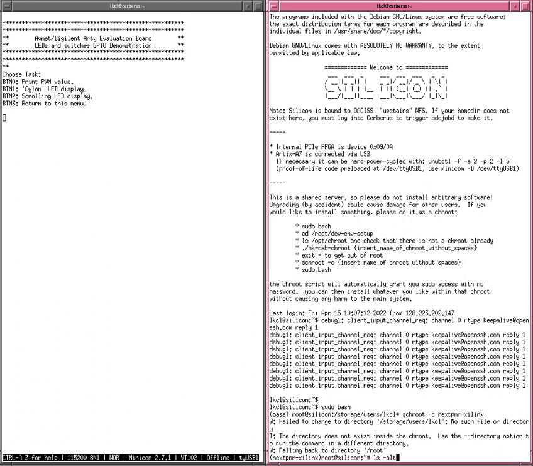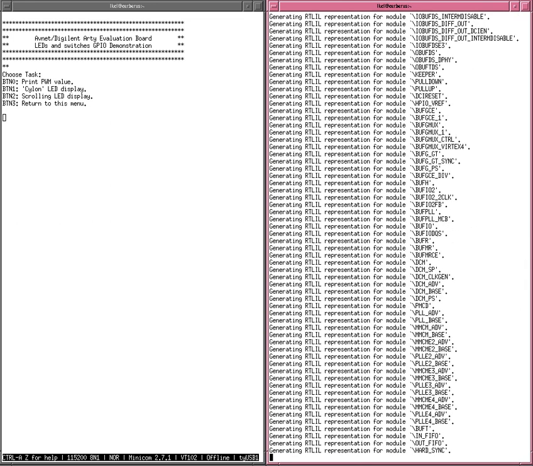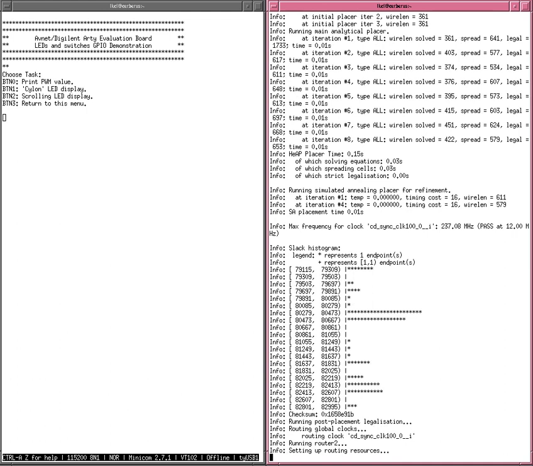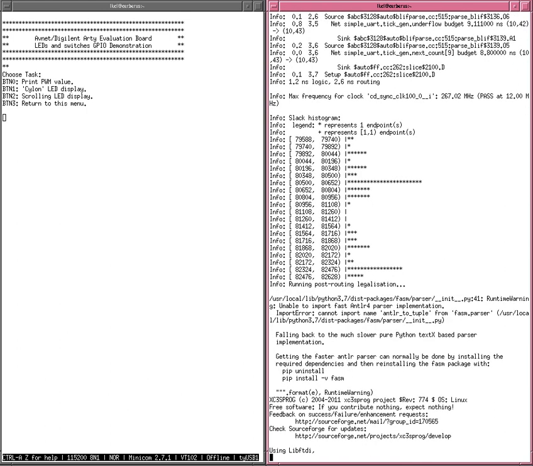Okay. ls temp, UART demo. Okay. All right. python3 uartdemo.py, and it was program, Arty A7-100. We're done. And you really shouldn't do this as root, but it'll work for now. And off we go using libftdi.